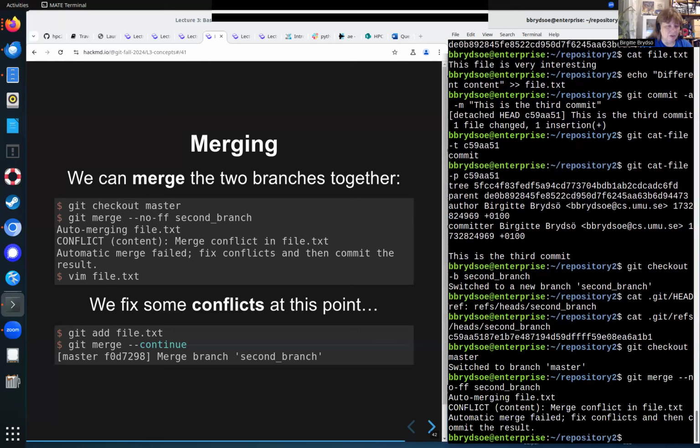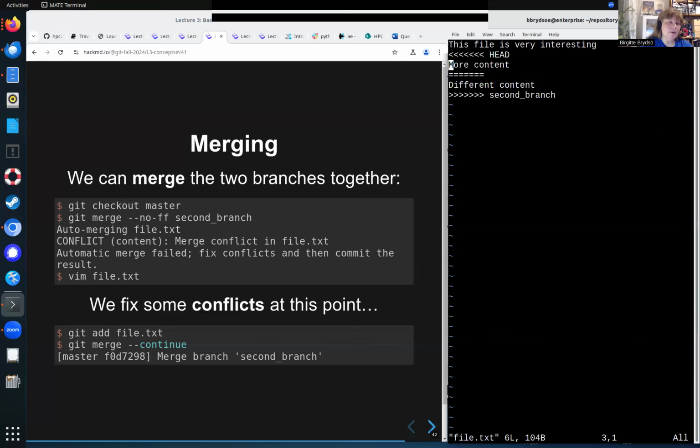It is trying to auto merge, and it gets a conflict. Of course, because you have different stuff in the same position, in the same file, in the two branches. And that means that we will have to fix this. And to fix it, we will have to do it ourselves. So I'm going to open the offending file, the one that now has conflicts. And it looks like this. There are these Git markers in it.